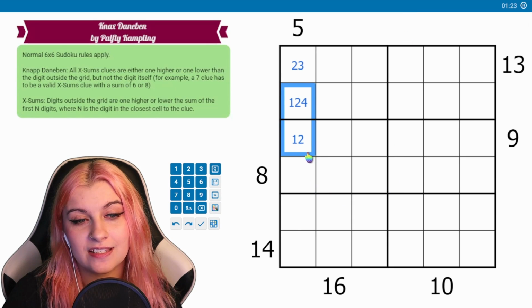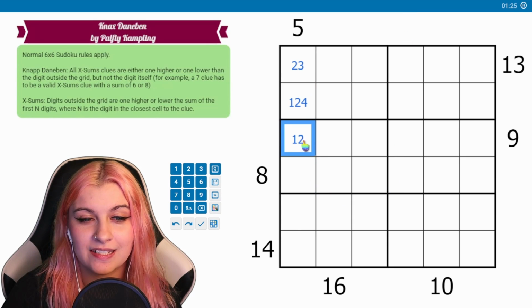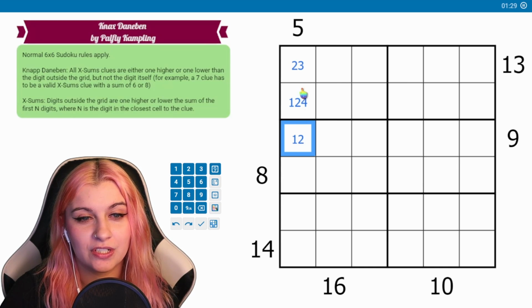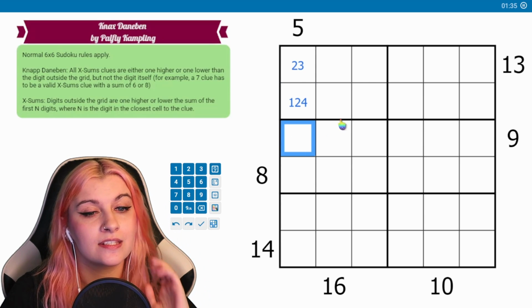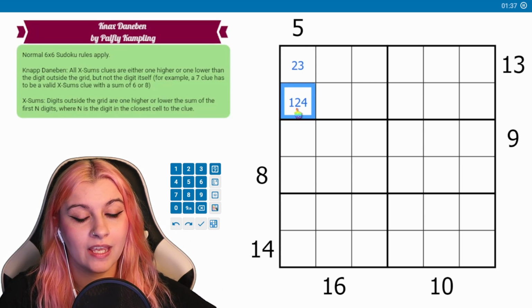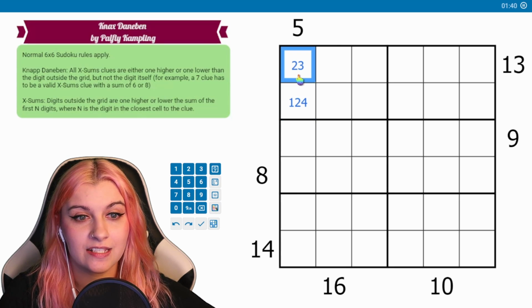I don't necessarily want to pencil it this way because this isn't limited to only a 1, 2. This is a 1, 2 if this is a 3, but if it's a 2, this could be anything. So maybe I don't want to pencil this, and either way, this is a 1, 2, or 4, and this is a 2 or a 3. We'll leave it like that.